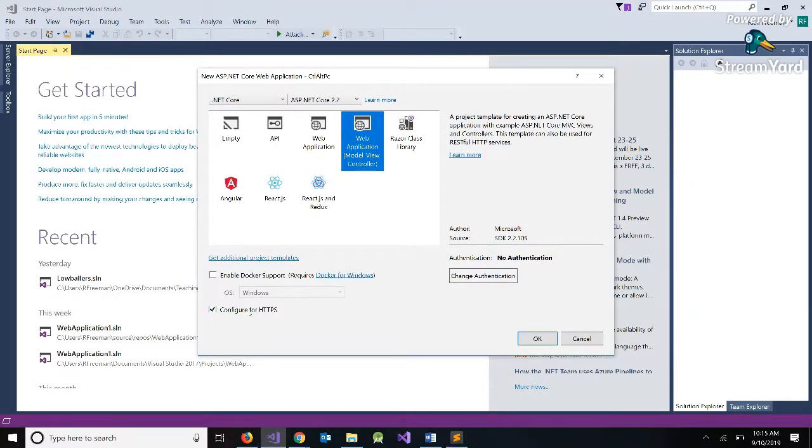We'll leave this checked, configure for HTTPS. What does that do? We should always leave that on. It means that it's going to run with an SSL certificate, which every website we build should have. We'll talk about SSL later, but even if your website is just HTML and CSS, Chrome will mark it at the top as not secure if there's no SSL certificate. So it's now something we should have for every application.